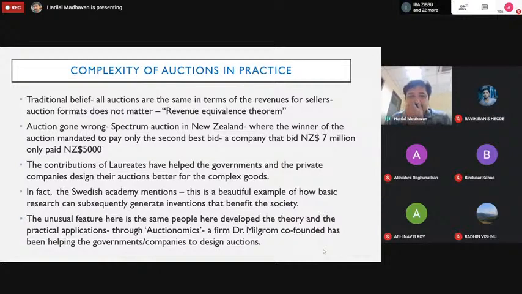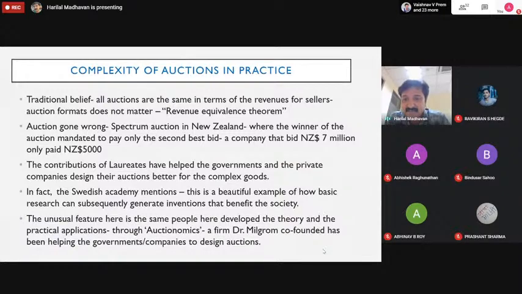If you look at the Spectrum auction in New Zealand quite a while back in the 90s, the winner of the auction was mandated to pay only the second best bid. I'll talk about different types of auction very soon. But here you understand that if I am quoting 1,000, probably that's the highest $1,000 that I quote. There is a method that even if I win the bid, I don't have to pay the highest amount. I don't have to pay the amount that I bid, but I can pay the amount of the second person's bid, the next person's bid, which is closest to your bid. Okay, the second highest. And if that kind of procedure is followed, then there's a problem.